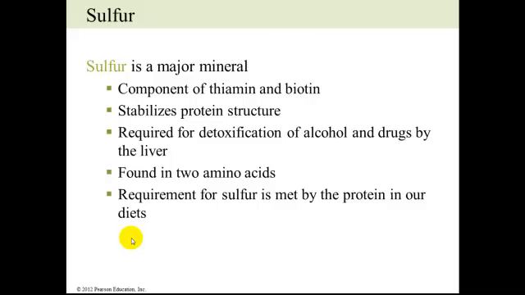So if we could just quickly recap, when we take a look at these nutrients that are important in energy metabolism, we had choline, which is not actually a vitamin, but it's vitamin-like, iodine, chromium, and manganese, which were all trace minerals, and then finally sulfur, which is considered a major mineral.